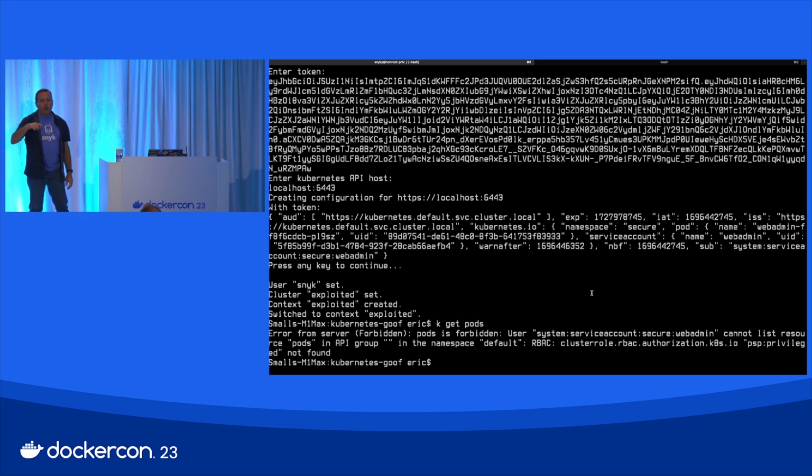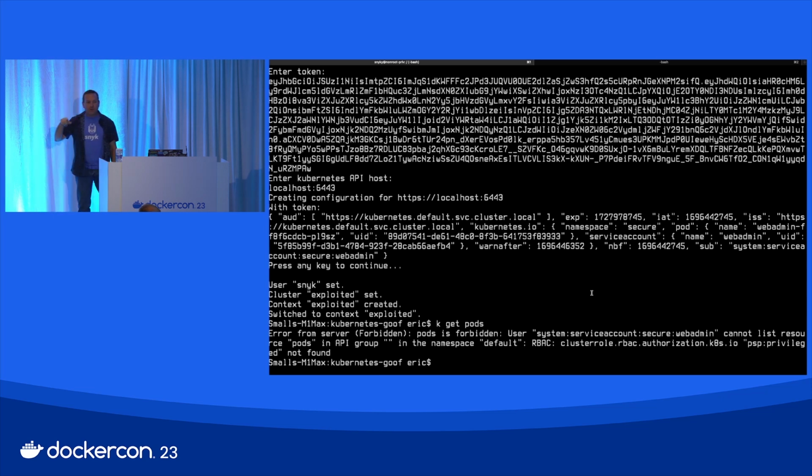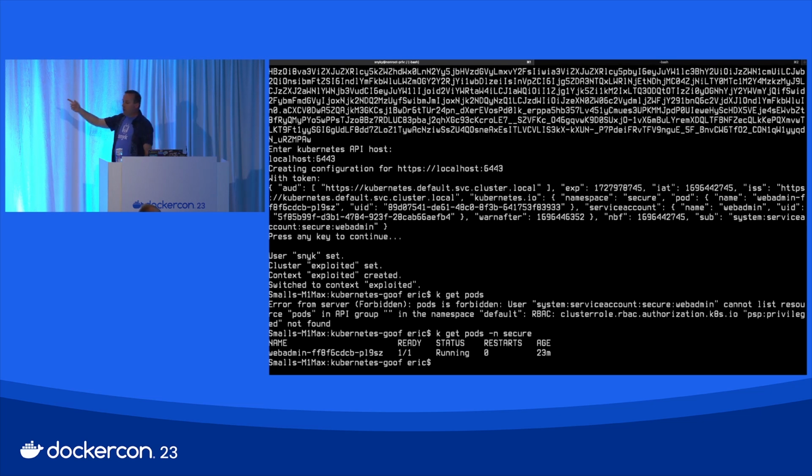Now, namespaces are not security boundaries. Naming your namespace secure will not make your cluster secure or your app. But I now know that that's the name of the namespace. So let's try the same command in the secure namespace. And sure enough, there is a pod with one container. That must be my vulnerable application that I have been messing with.